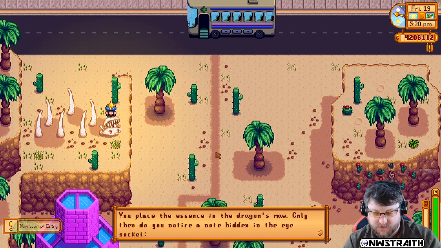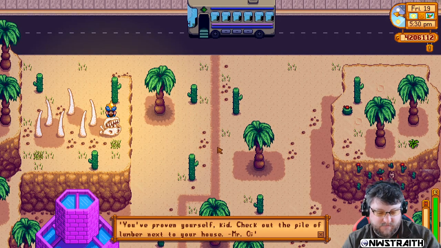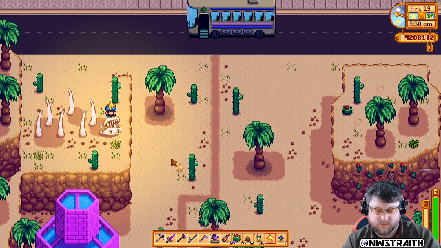Only then do you notice a note hidden in the eye socket. You've proven yourself, kid. Check out the pile of lumber next to your house.